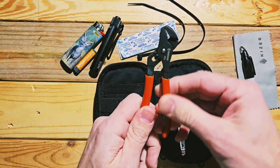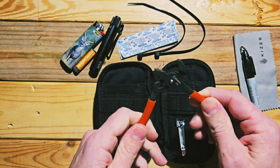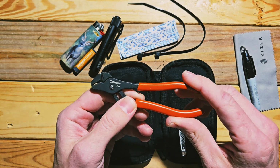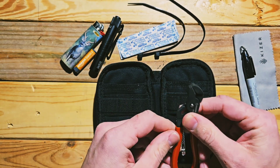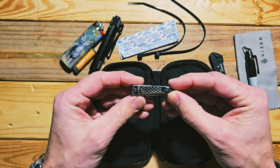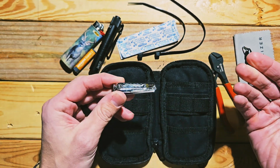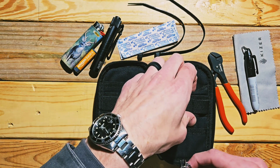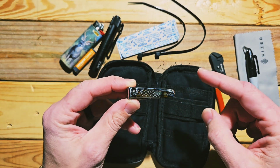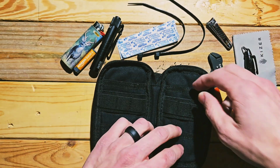Outside of that, this was something that I had stolen from my green pouch: the adjustable pliers, just a little crescent pair that I picked up at Home Depot. I've used these enough that they definitely needed to be in the pouch and in the rotation. And nail clippers. For whatever reason, my nails grow super fast, so I'm always clipping at them. So that had to be a must for me. Somebody recommended getting the Victorinox with the nail clippers on them. Perhaps I will do that in the future, but for now, I'm just going to keep a pair of these in the pouch and keep it moving.